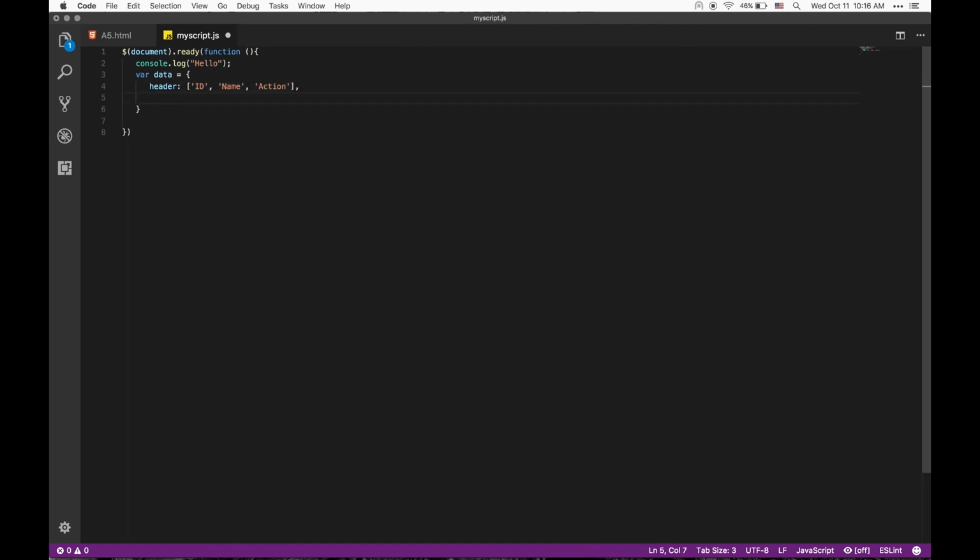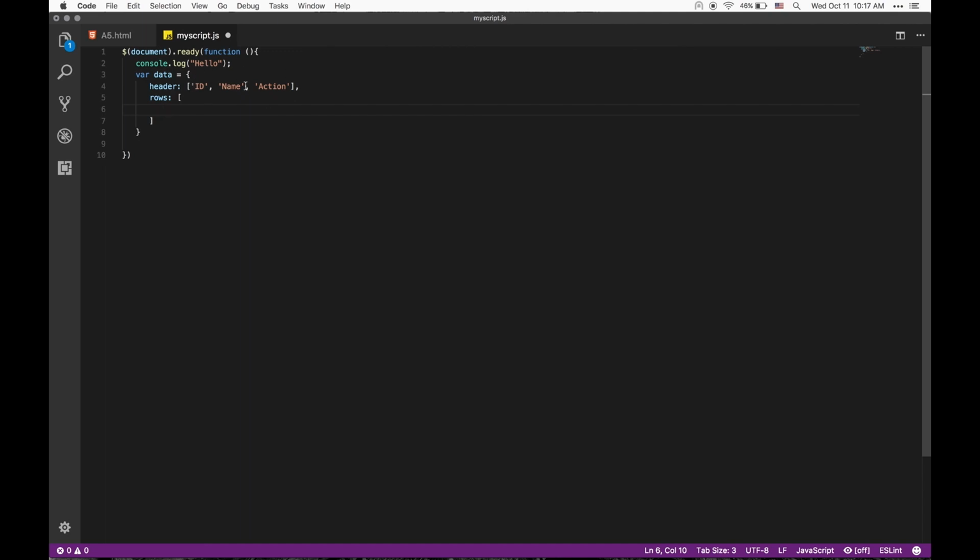I put a comma and then I create, okay, let me just say rows. So the rows of that table will be a collection, or array, of rows. The square brackets represent arrays in JavaScript.